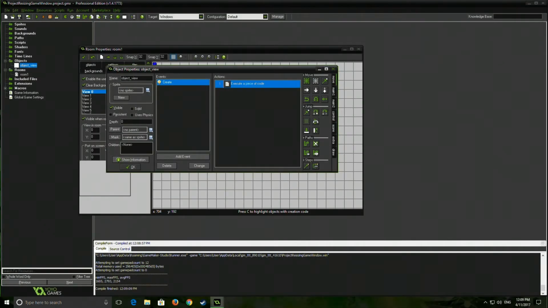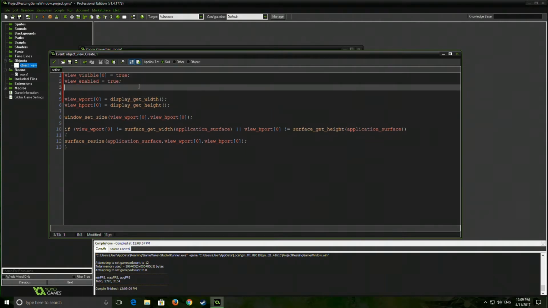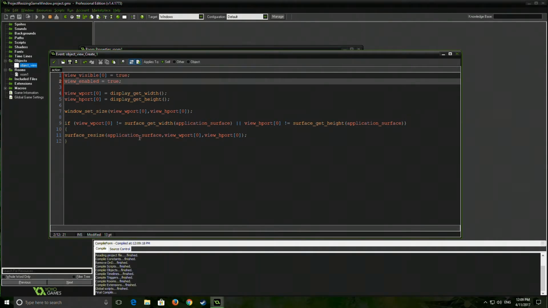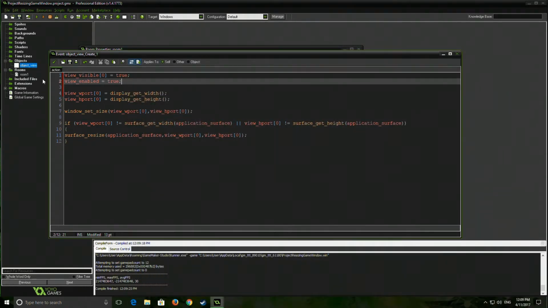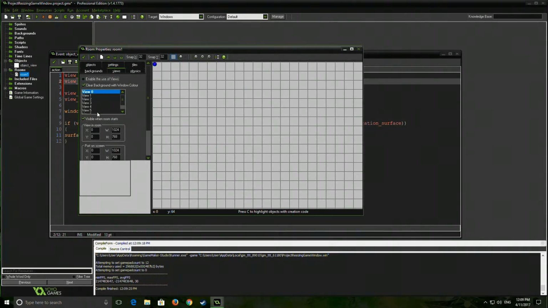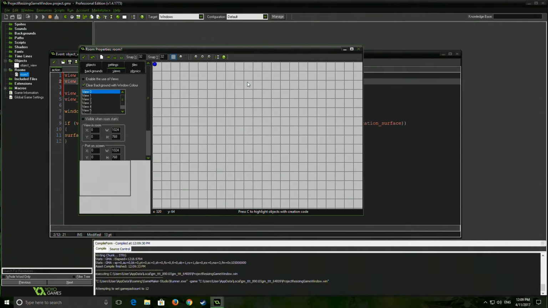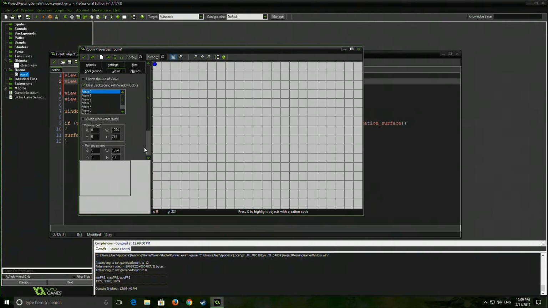Oh, there it goes. So as you can see, now I've got a full-sized room. I don't know why those two values aren't working. Let me just retrieve them from my backup. Let's just see what the difference is. If I run that again now, let's see if it crashes. Apparently it's not doing it. It's making me a liar. Again, I don't have a lot of luck with views. Let me just disable them and see what it does. Yep, it's making me a liar. Anyway, so there you go. That's my full size screen.